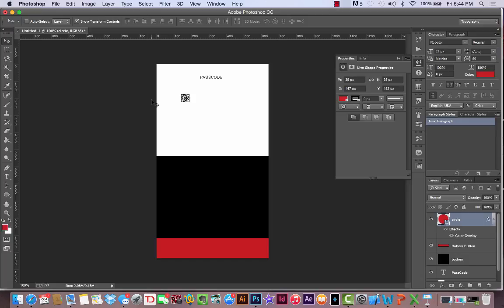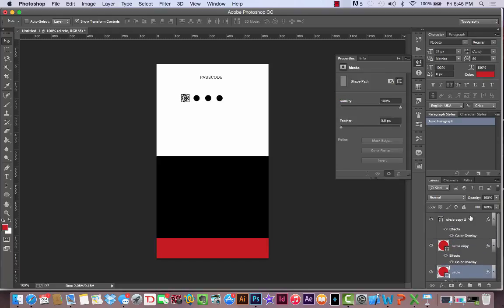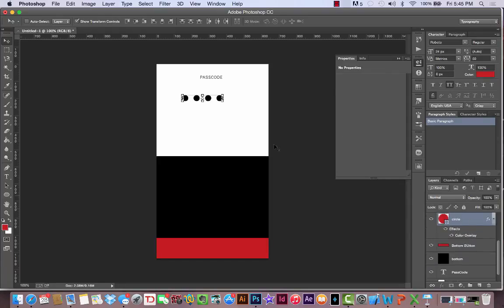And let's just make 4 of these, and we know how to do that. We can just duplicate it, so let's hit Control J and drag it over just a tad. And there we go. Then while selecting both of them, let's grab the circle copy and our circle while holding shift, and let's copy both of them and drag that over. There. Now we need to grab all 4 of our circles. So let's grab the first circle and the second circle, and let's drag all of these over so they're in the dead center.